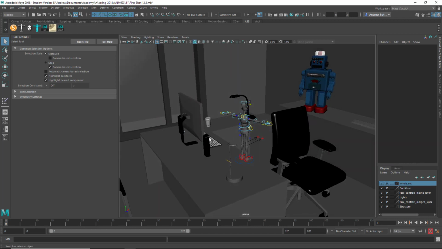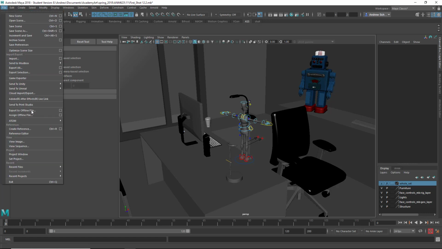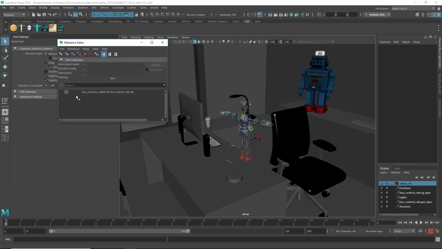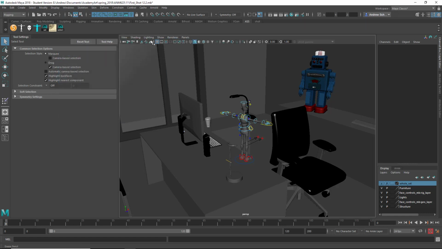So I wrote about this separately, but I think what you want to do is separate everything out into groups, like your robot file and your chair and your other props, and then export them as separate files, and then maybe just reference them all in, and then you'd have them all in the reference editor here, and you can either check them or uncheck them. And then when you've separated everything out, we can look at the file sizes of those different sub files. Like one includes all the desks and chairs, and one includes the walls, and one includes the robot, and one includes this office chair. And then we can go through those and say, oh, well, the really big file is the office chair, or whatever it is, and then we can troubleshoot that specific thing.